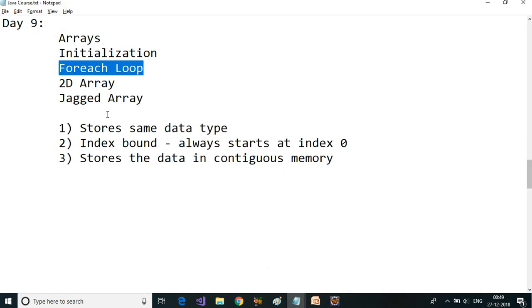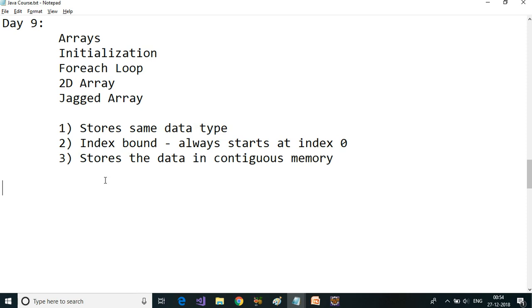Okay, so the next thing we need to look at is jagged array. Jagged arrays are nothing but arrays of arrays. In our case, earlier we have seen a two-dimensional array, and each row will be having a similar number of columns. But if you want to have different number of column values for a particular row, earlier in our example, let us say 2 by 2, for first row we had 2 columns, the second row also we had 2 columns.